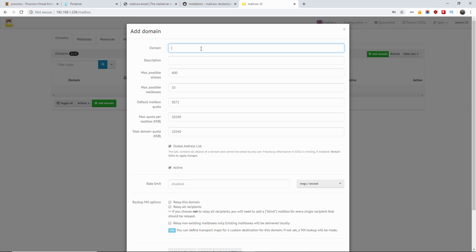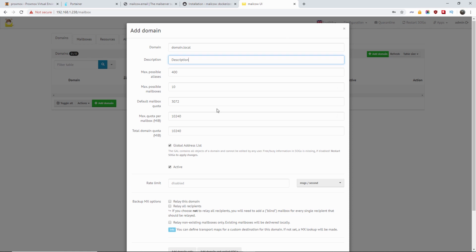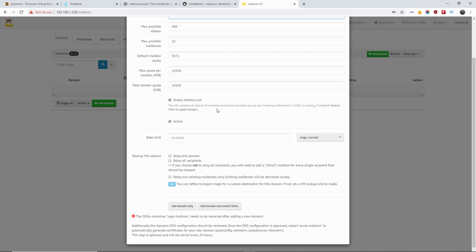I'm going to put another local domain, and when I say local, I'm going to put a name .local, so I know I'm going to use it locally. The first one is going to be domain.local. No description, just because this is a test, unless you want to put a description, it's up to you. I'm going to leave it as it is.